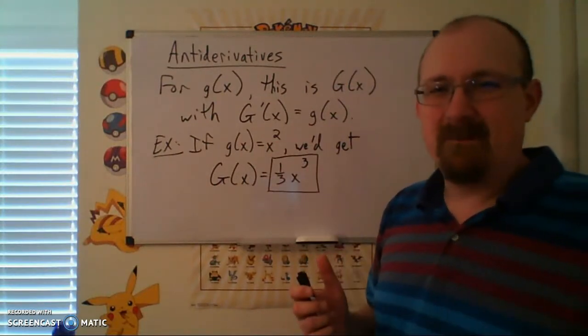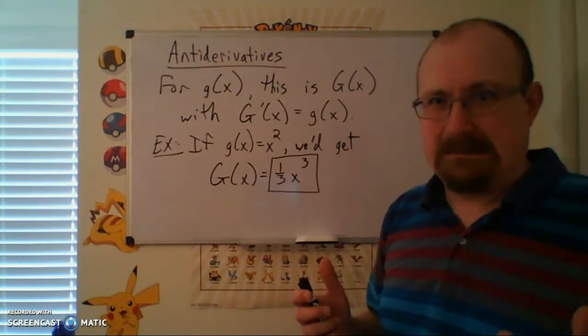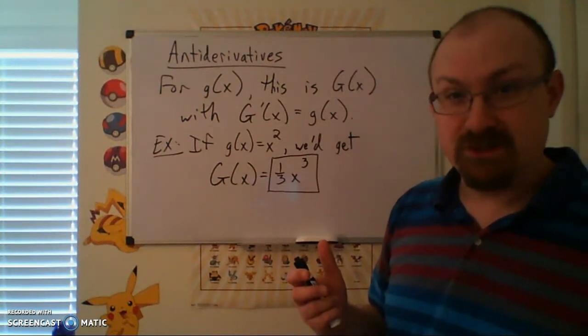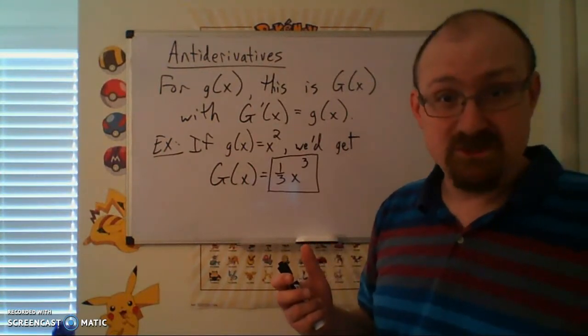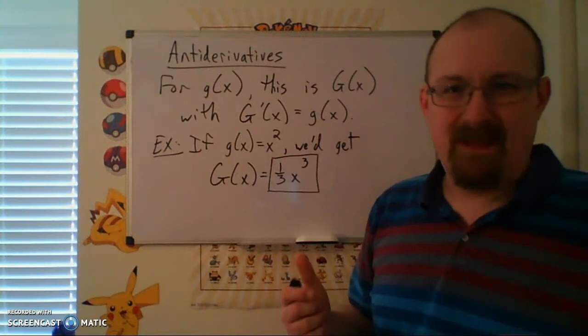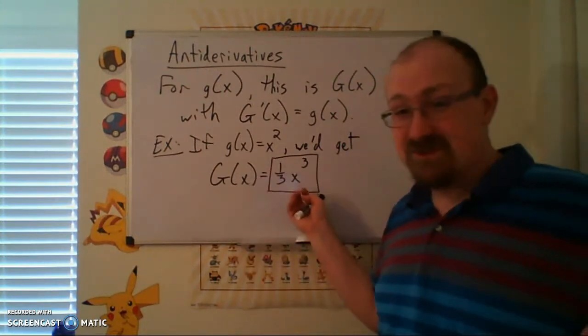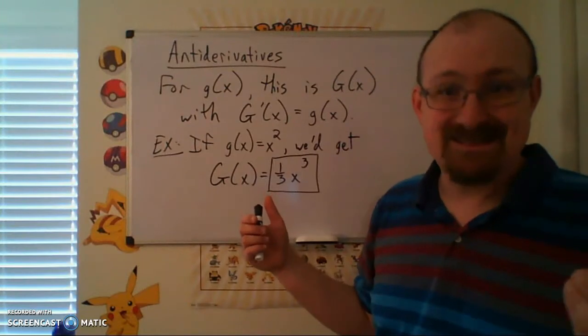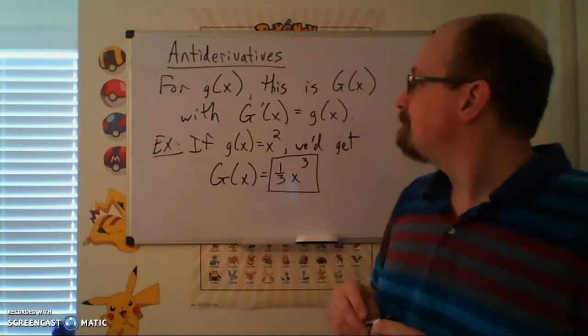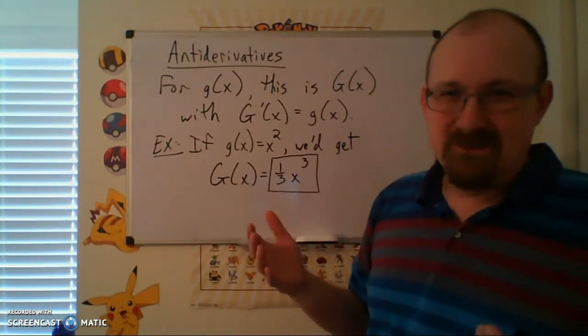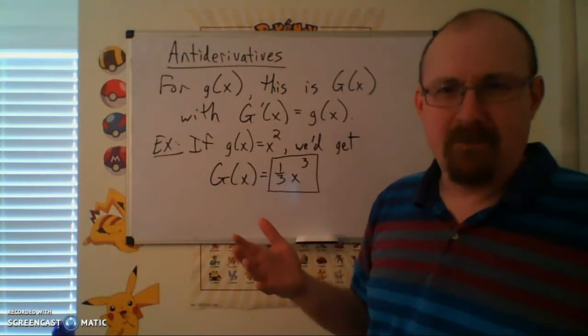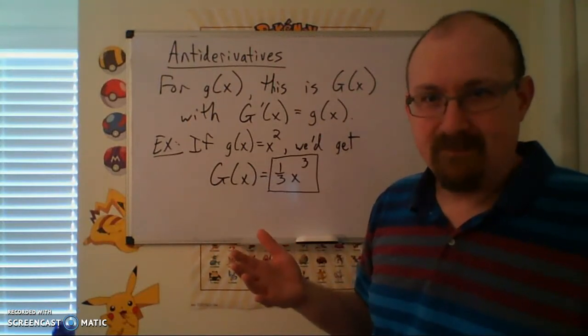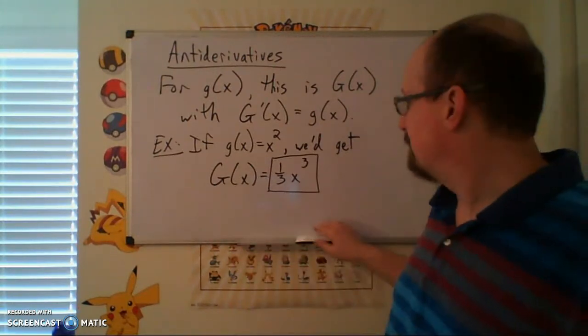The question that might end up popping up at this point is, are there any other functions that could possibly do this job? That's something mathematicians are often really worried about. We found one solution. Is it the only solution? It'll sometimes come up as a question of existence and uniqueness. Bit of bad news, it turns out there are other functions that will work as an antiderivative. We're going to take a look at one in just a sec.